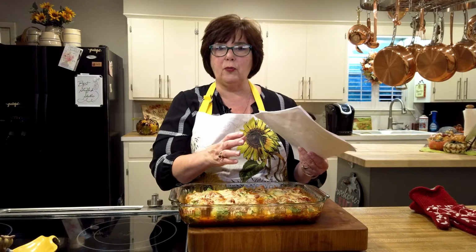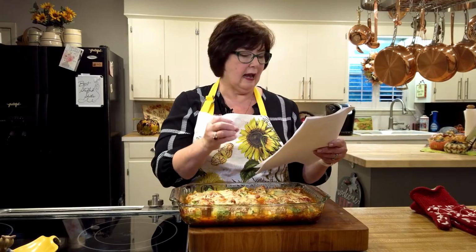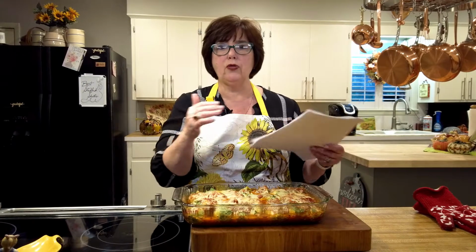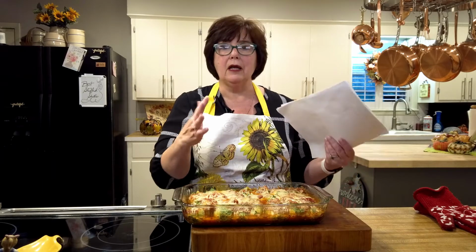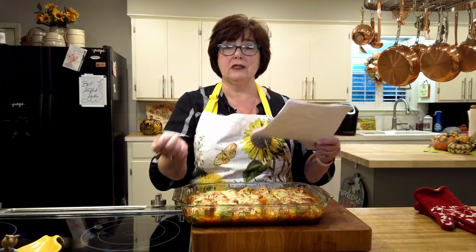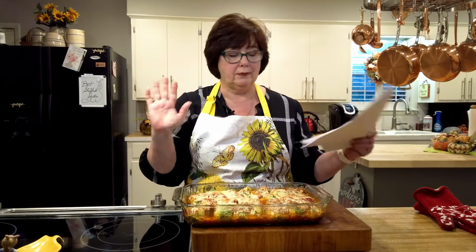When we got our food processor out, I had several things ready. That just makes it easier for y'all if you go through your recipe and have all your stuff sitting there. I do it so that you're not waiting on me to get everything ready. But truthfully, I'm so much further ahead when I do that any night of the week when I'm trying to get my dinner ready. Have my onions chopped or have my garlic ready. Whatever you can do ahead of time so that you can just dump and chop, you are so far ahead.